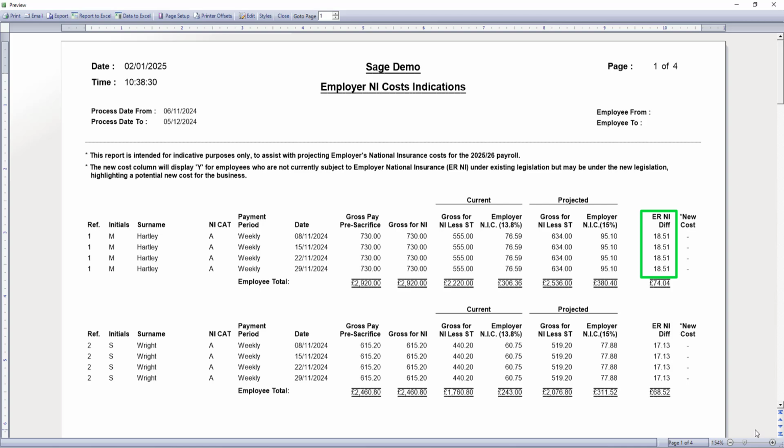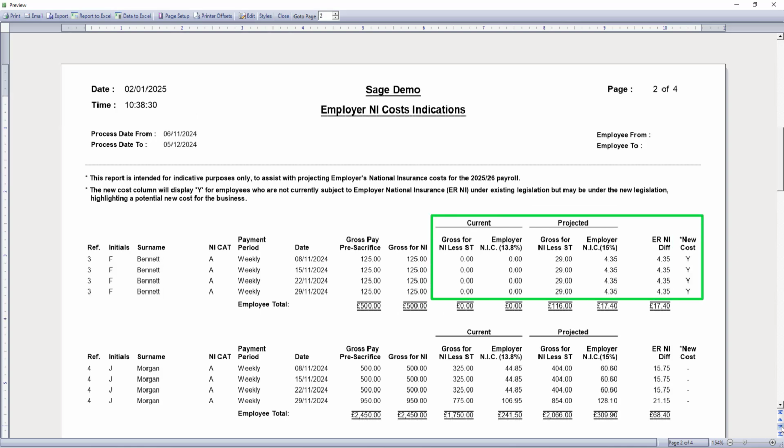This column shows the value of the projected increase in employer NI contributions for each employee. The final column indicates which employees have been identified as a new employer NI cost to the business. For example, those who you may not have paid NI for prior to the new legislation.